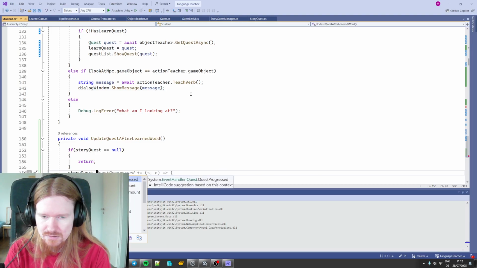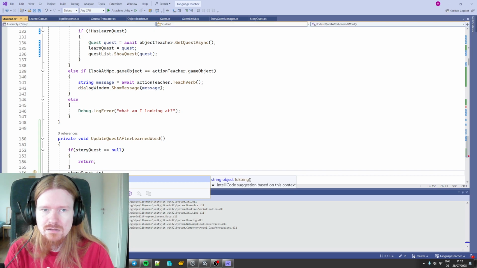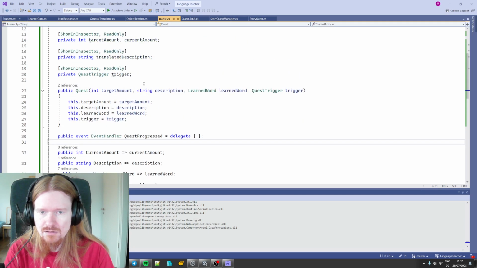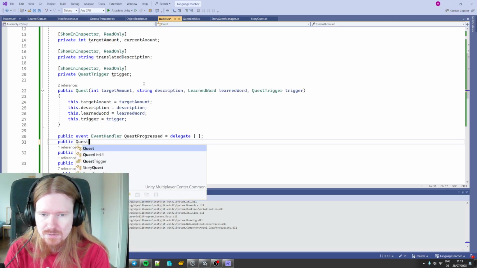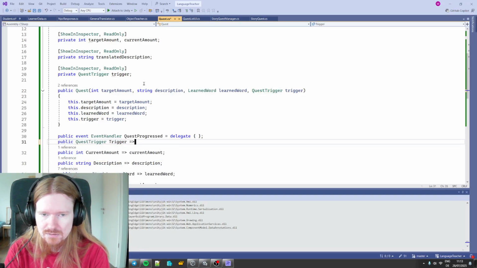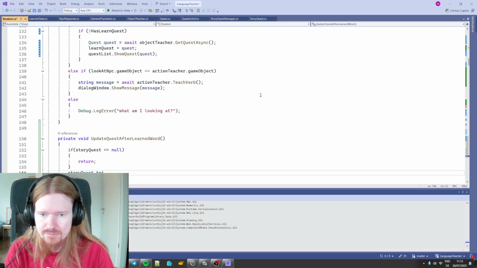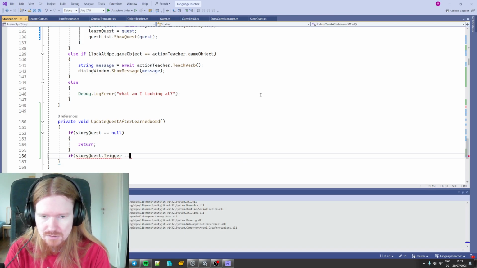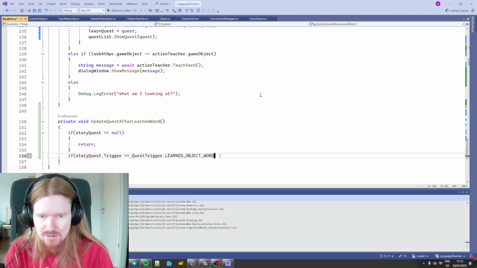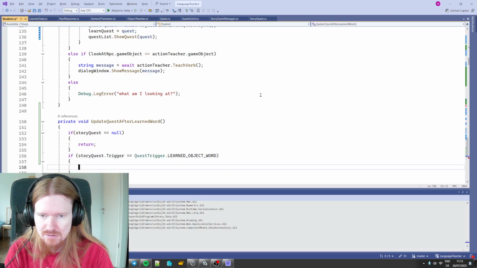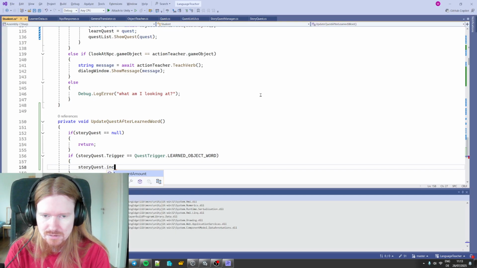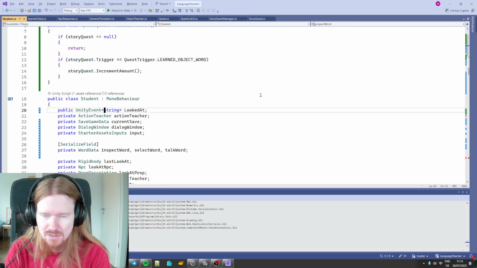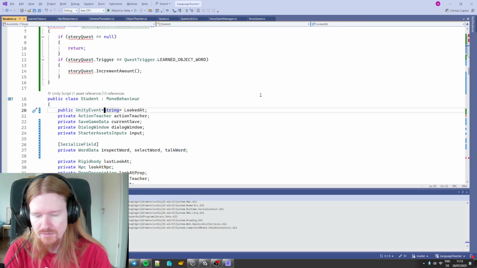Story quest trigger, public quest trigger. If story quest trigger is learned object word and story quest increment amount. What the fuck?